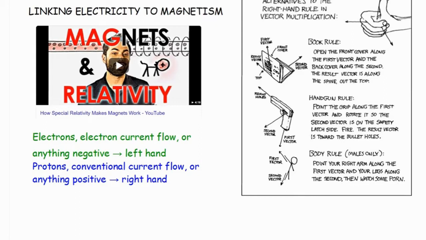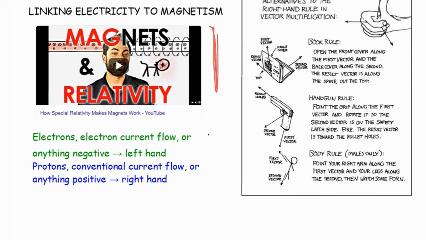The one thing I would suggest before this week is to watch this Veritasium video, Linking Electricity to Magnetism. It's posted in the Google Classroom under introduction. We watched one in last week's assignment dealing with why things are permanent magnets. This one is talking about how moving charges cause things to behave like magnets.